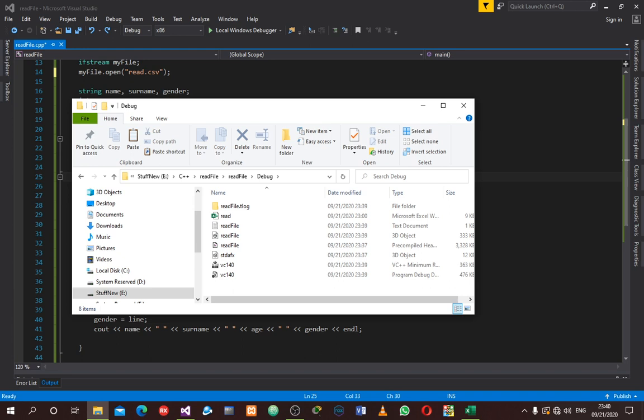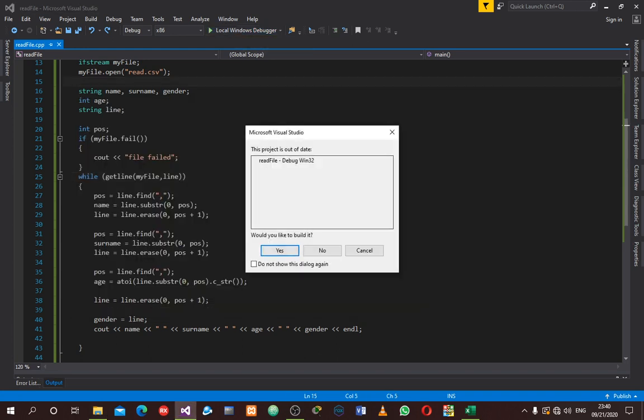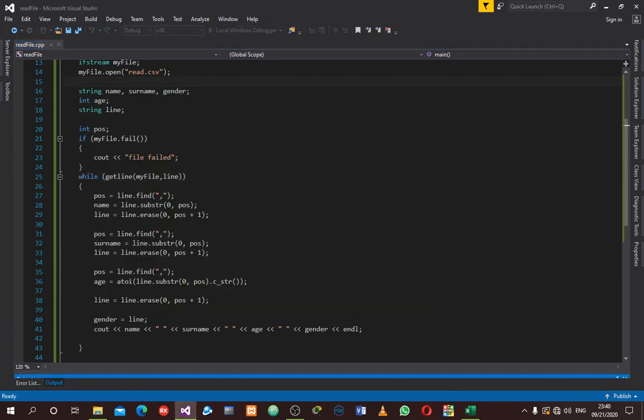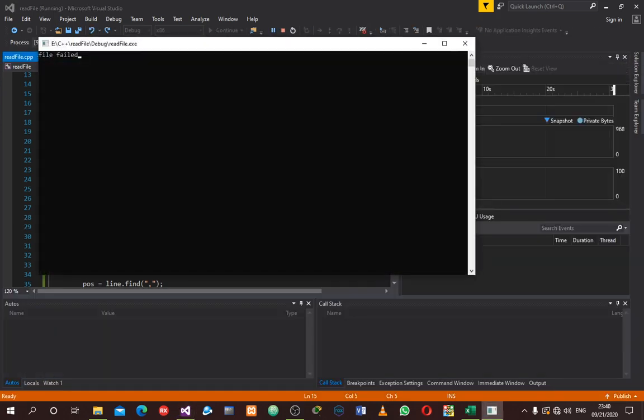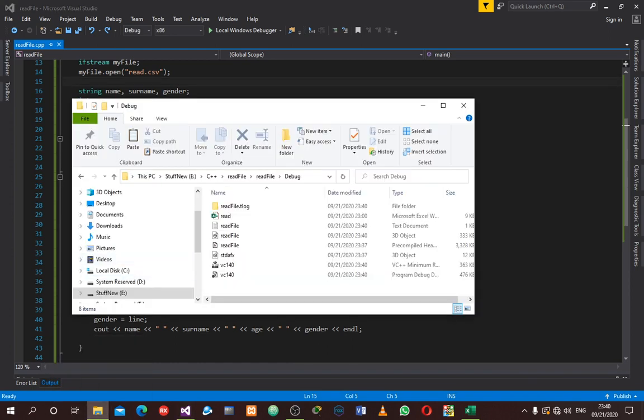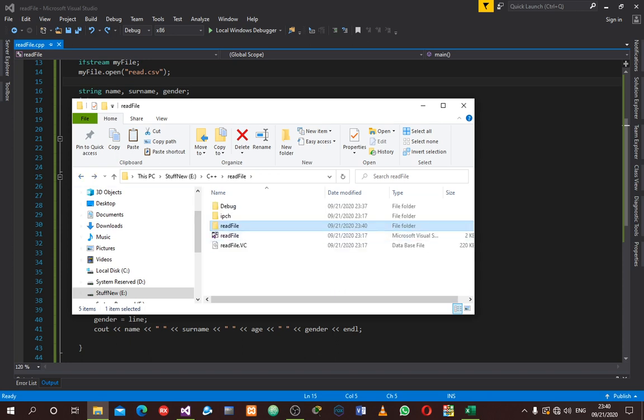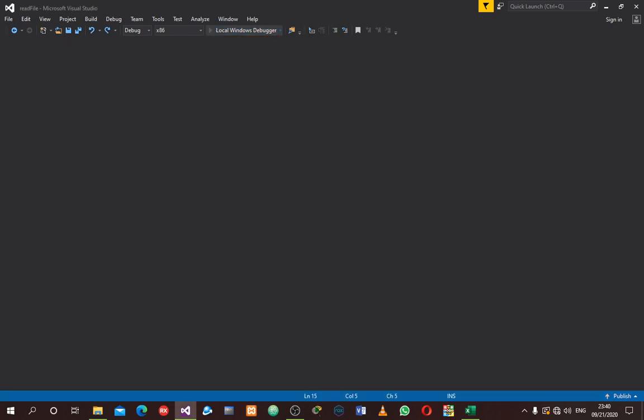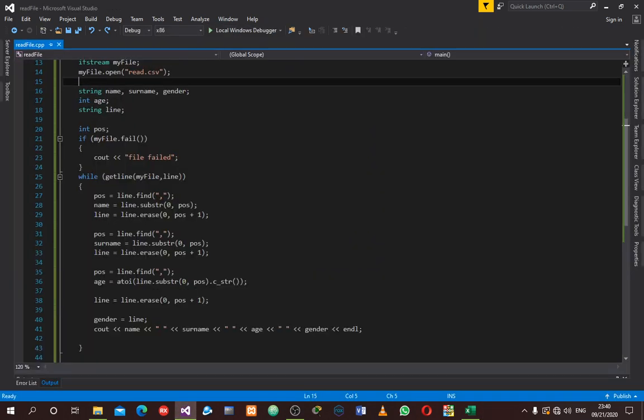Maybe it might give me something. Okay, it's still failing. The problem has to be with the file. I think it might be the location where I've placed the file. Let me try and put it somewhere else. It still failed.